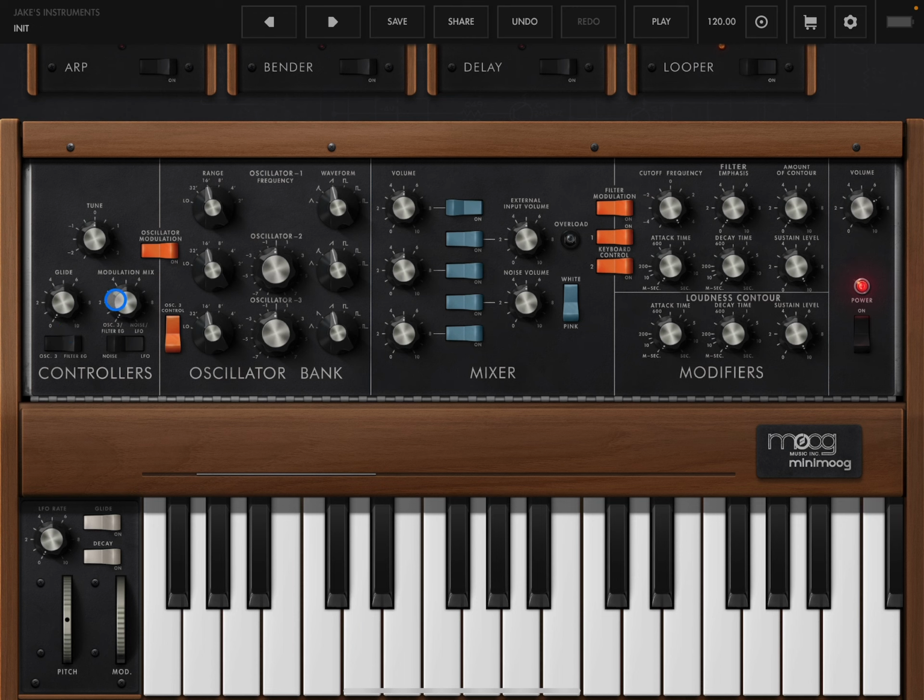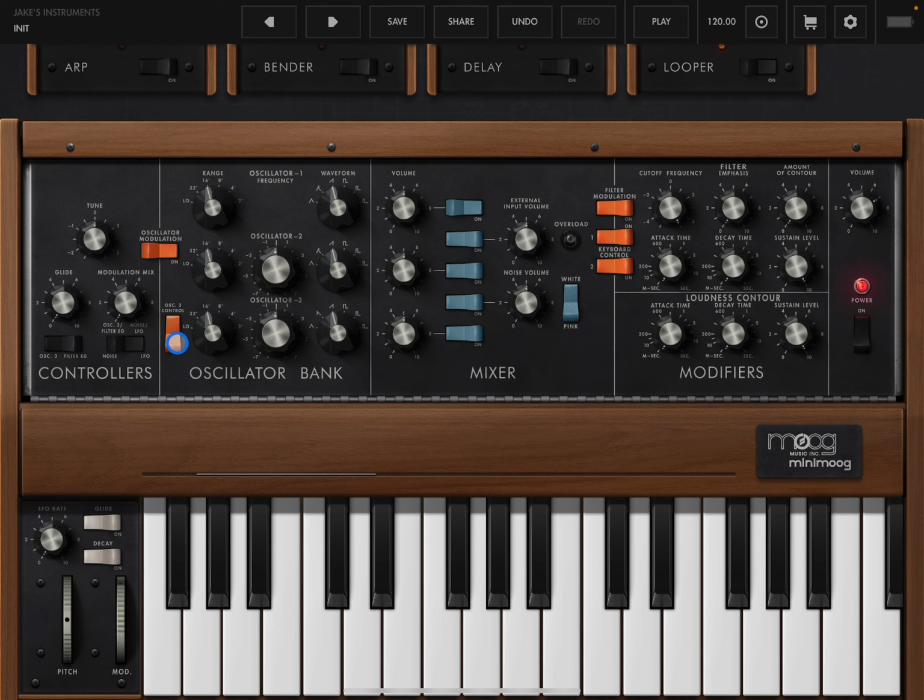So if I go to oscillator modulation, turn it on, then I have it on oscillator 3 control, so that'll be this controller here, and it's set to there. So when I do use my mod wheel, it should just go crazy to nothing.